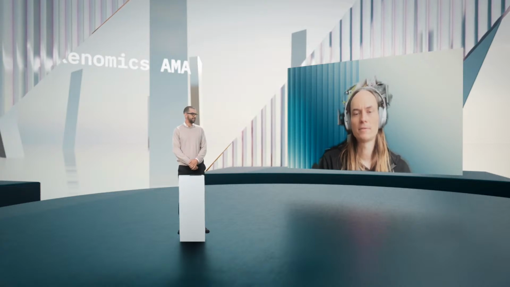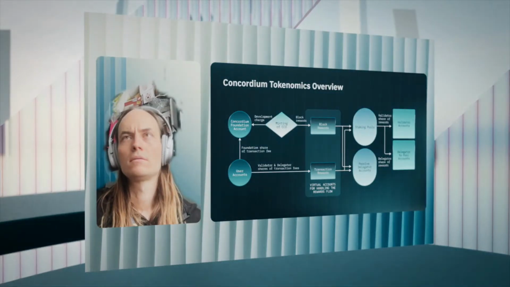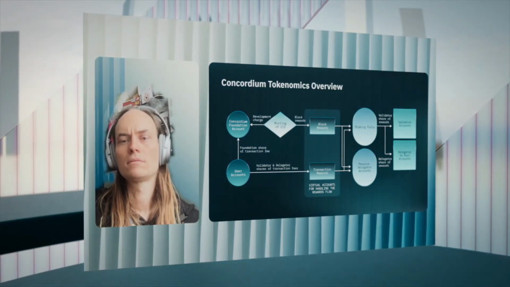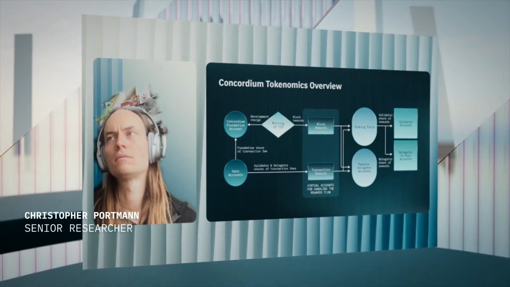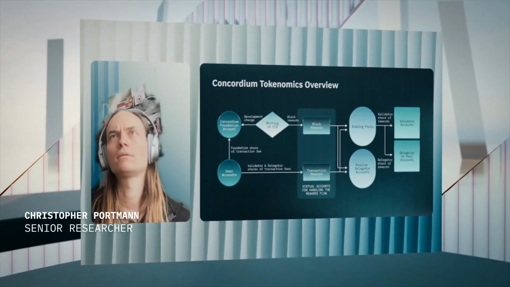Great to have you with us today on Connection, and I'm looking forward to talking today about the token economics and all the changes we've been doing. I think if we can start with you, Christopher, and maybe just an overview. Could you tell us, as a good intro, how does the token economics of Concordium work, and what are the different variables that we're going to talk about today?